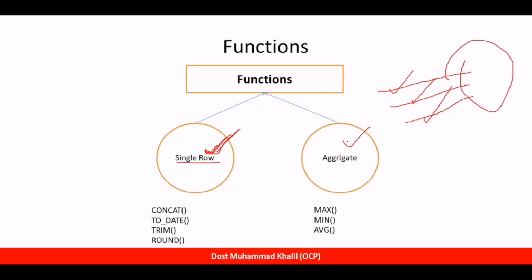Okay, right. The next one is the aggregate function. An aggregate function is the type of function in Oracle which works on a combination of records. For example, if I have 4 records, it is possible that it will return a single result for all of these 4 rows. It is also possible that it returns 2 results for these 4 records. It means that aggregate functions work on more than one row.